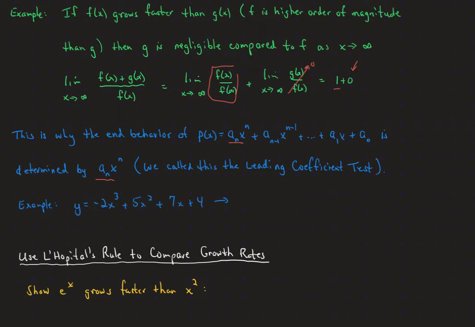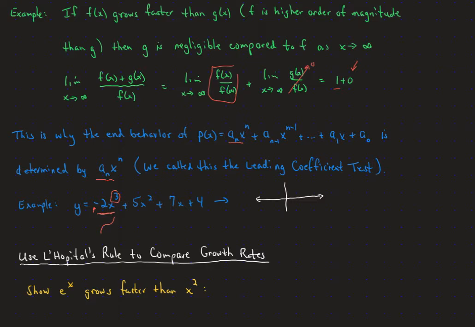So if we are curious about what the graph of this polynomial is going to be at the ends, way out to the right and way out to the left, well, we know all we have to look at is the leading coefficient. The highest power of x is x to the third, so it's going to act like a cubic. Since it's multiplied by a negative, it's going to act like a negative cubic, a reflected cubic.